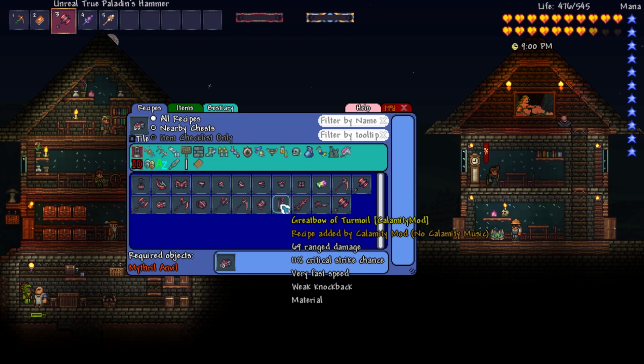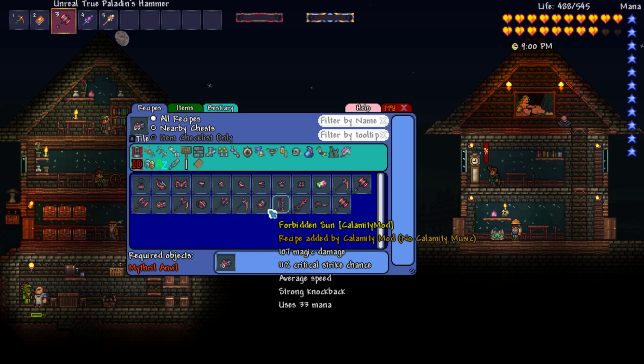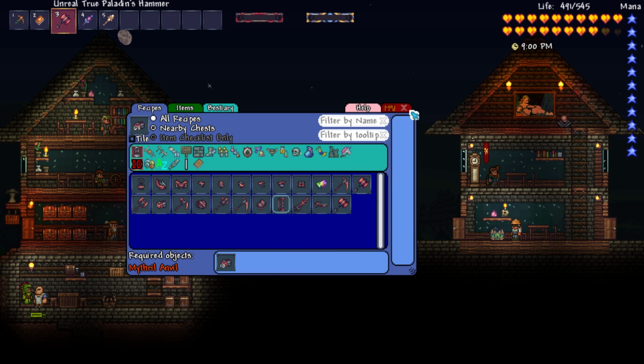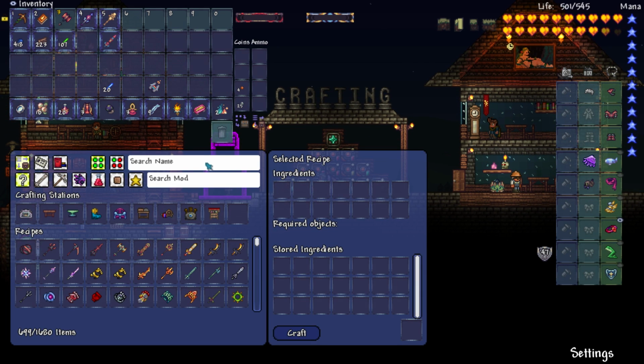Great Bow of Turmoil. We could always use that. I'm thinking just something that's longer ranged. Just for a little bit, just to get me through this. So I might make the Great Bow. Let's slap that in there. Let's get a Great Bow of Turmoil.